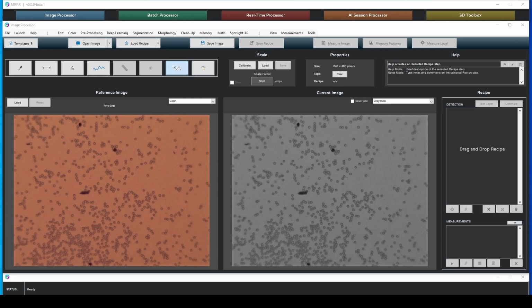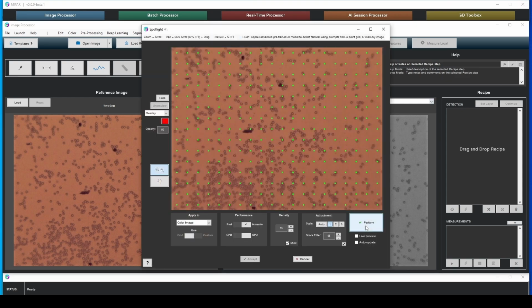Today I will be demonstrating the Spotlight Custom Seed Points box feature. This is very useful for images where there are a lot of clustered objects together, similar to what we can see here. Now typically, Spotlight will find these larger clusters as one single object. Let's just run a default, for example. Not exactly what we want.